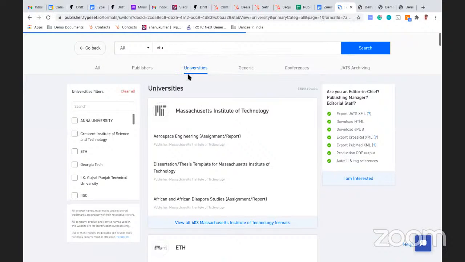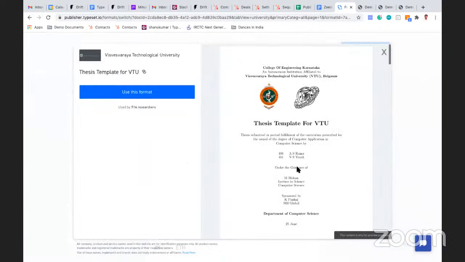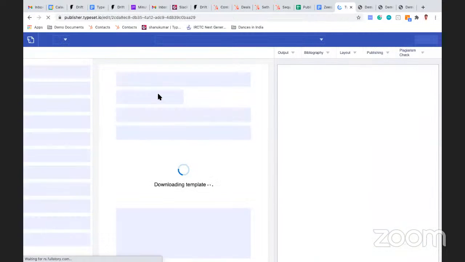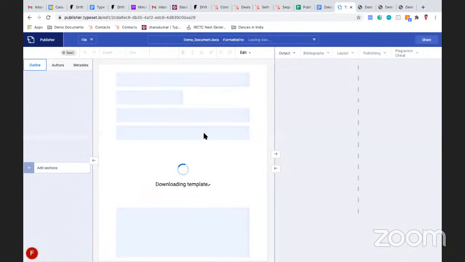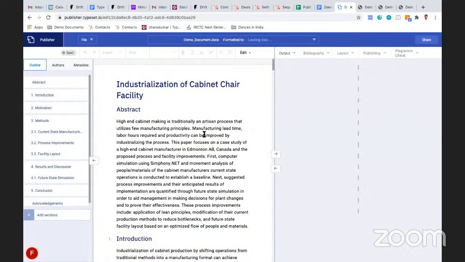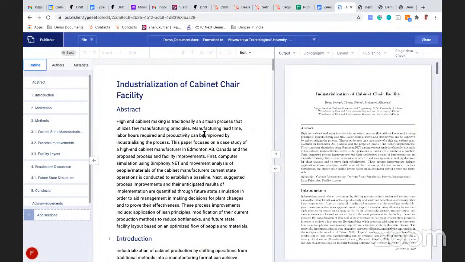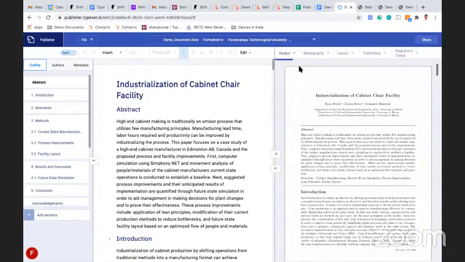Yeah, so we have a thesis template for VTU. Now this is how the thesis template for VTU looks. I also come from an engineering background, and when I was writing a project report or a thesis, it was very difficult for me to do it on MS Word or any other software. If I had been aware of a software like this, it would have definitely saved my time. And since many of the authors and faculty members who are part of the webinar might be affiliated to VTU or Mysore University, they can utilize Typeset to format their articles into the VTU thesis format as well.